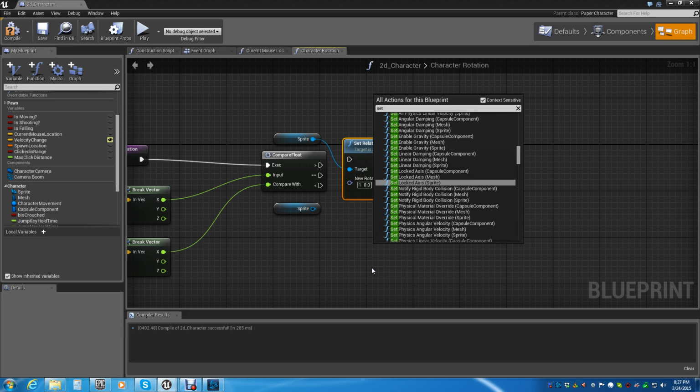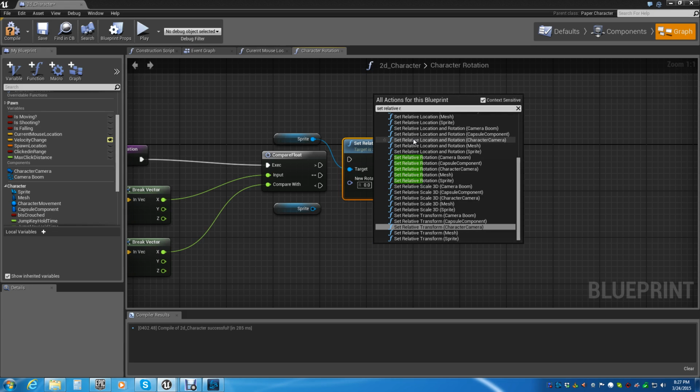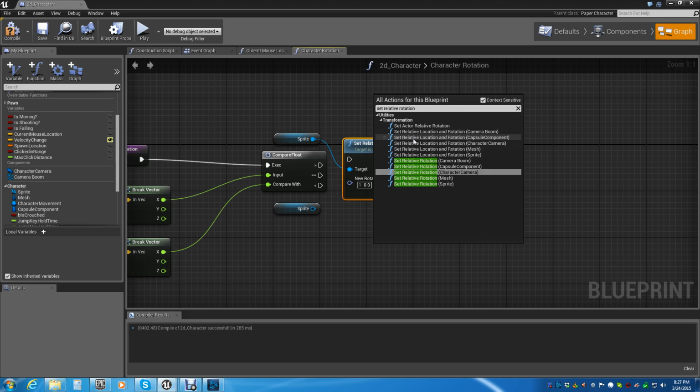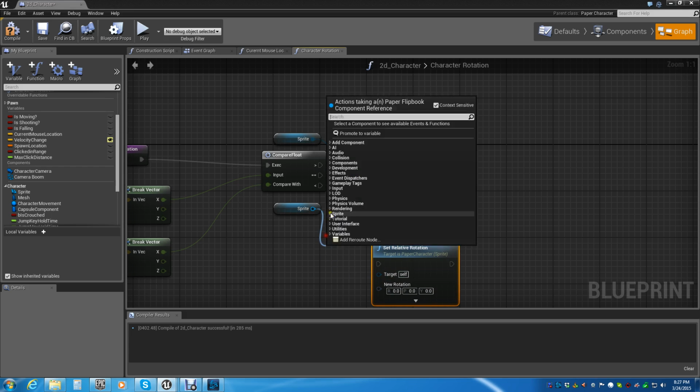Set rotation. Grabbing the sprite one, and if you notice when I click on this, I can't link it to that.